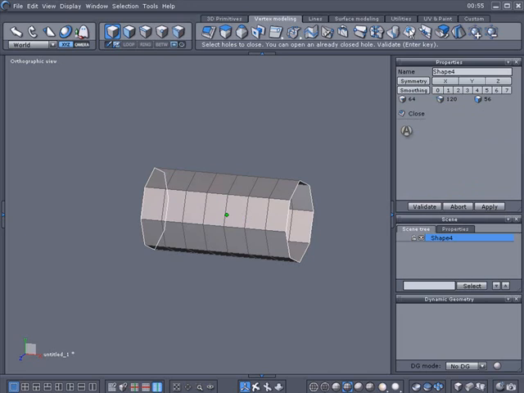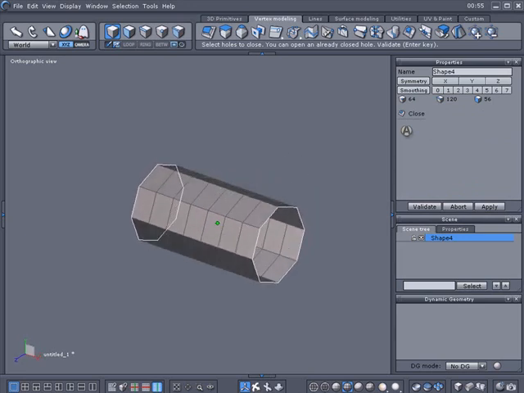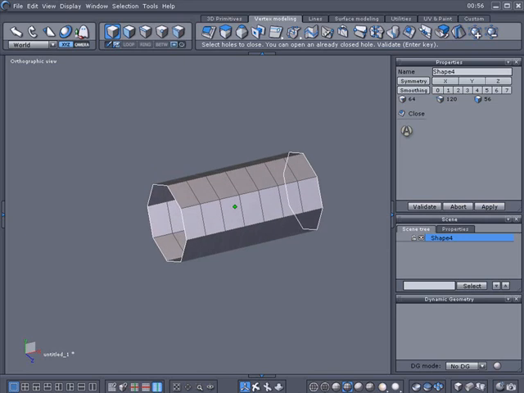It's going to find any open holes, and it will show by some white outlines where the holes are at. Sometimes these holes are small and you can't see them, so these white lines will indicate where the hole's at. I can select my cursor here and click somewhere on the white, and this will close the gap. The red will indicate that the hole is closed.